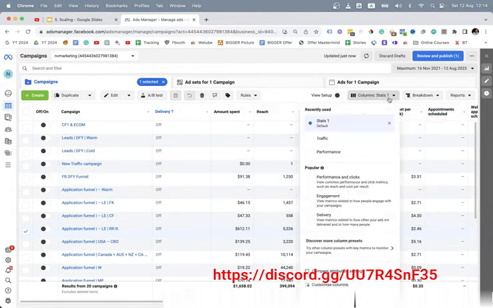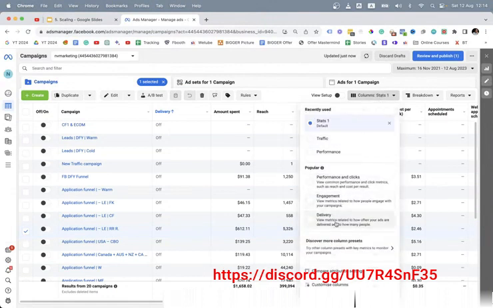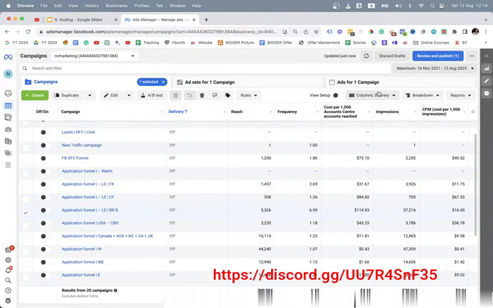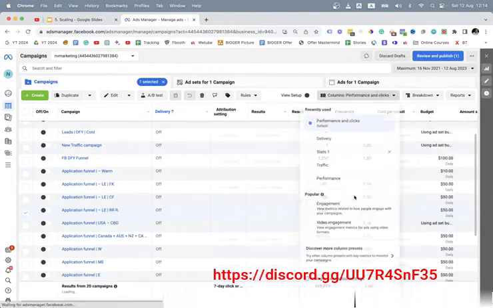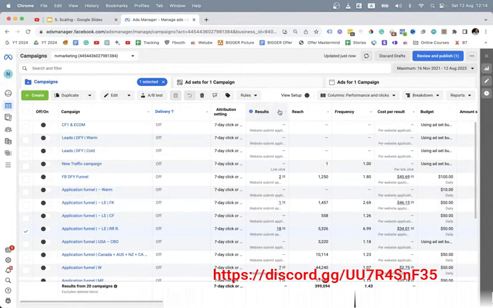Now, I think I had different stats for this campaign, so let me try to find it. Again, here, if you use columns and stats, you'll be able to see different results. So if I switch to delivery, I'm seeing different stats. If I switch it to performance and clicks, yeah, here my goal was website applications submitted.